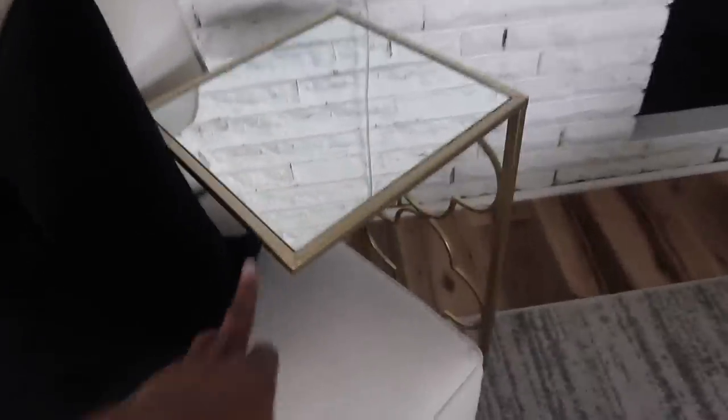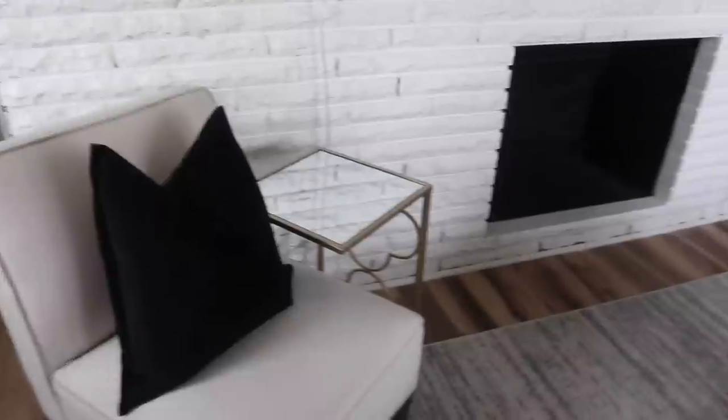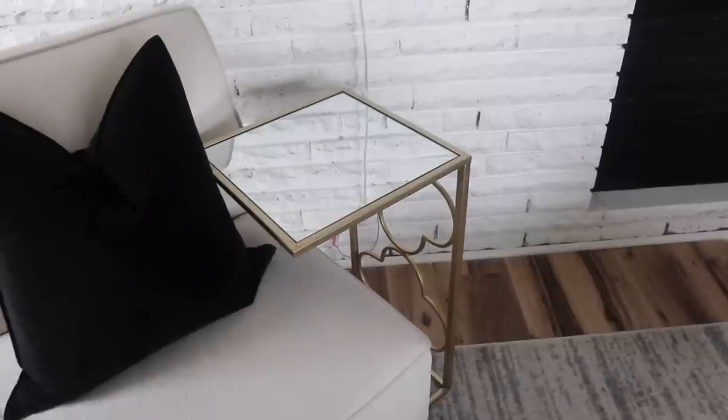And then these little side tables right here, which I just think go perfect with the space. Like that little hint of gold with that mirror just looked so good. It just went perfect. But these actually came from Ross, guys. Believe it or not, I have had these since my apartment. If you're a real OG, then you remember I've had these since my apartment. They're still doing their thing.